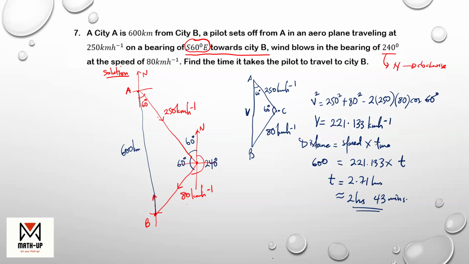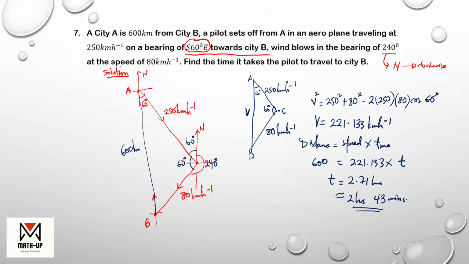Is there any question? Yes, please, Melissa. Okay, I just want to clarify. The bearing given to us in the question is the direction taken by the aeroplane and not the direction of city B from city A. Yes. That is exactly it. I hope that is clear. Then, if there are no other questions, then I'll invite the next presenter.